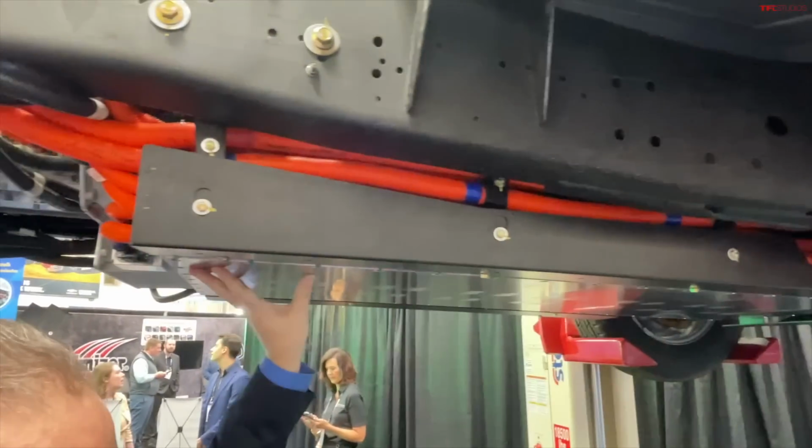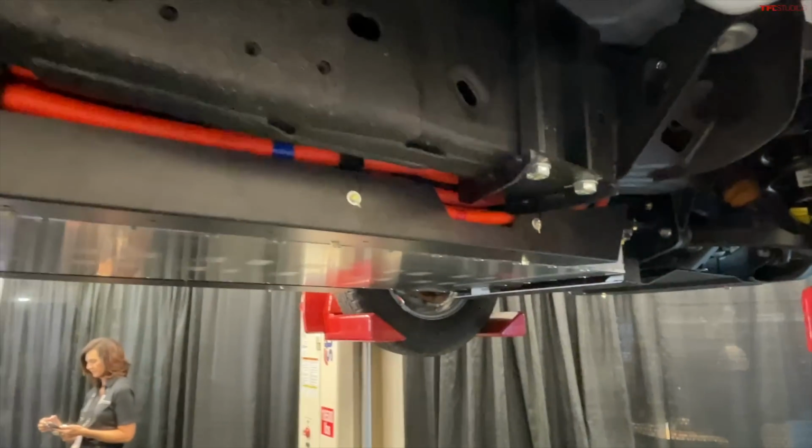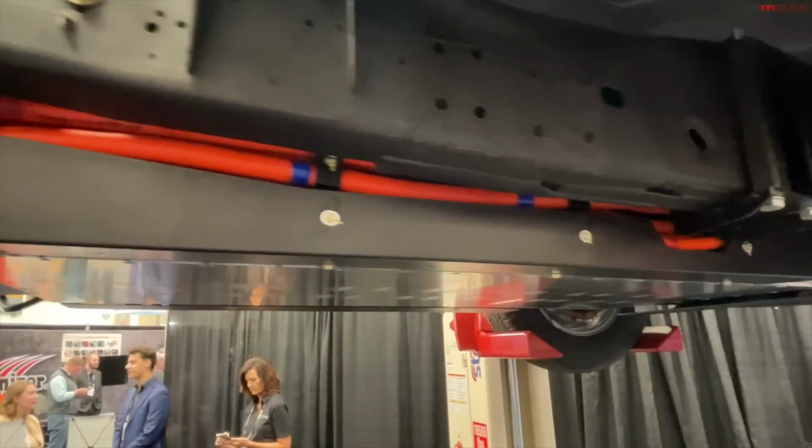Sweet. All right, so like you said, there's no more internal combustion engine. Yep, so that's gone. So the main component is the battery, right? Tell me about the battery system. Yeah, so this particular vehicle has got 4, and these are manufactured by Proterra. So this has got 2 40 kilowatt hour Proterra batteries in it, and then 2 more on the back end down there for a total of 120 kilowatt hours.